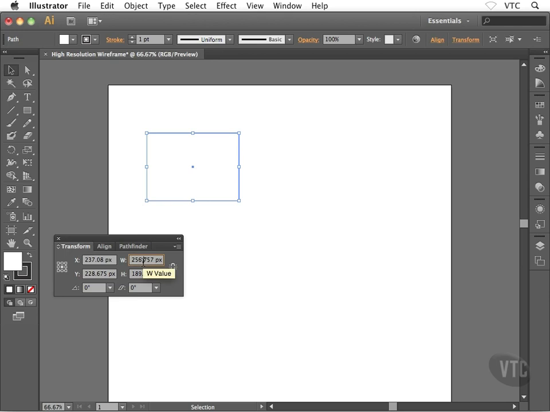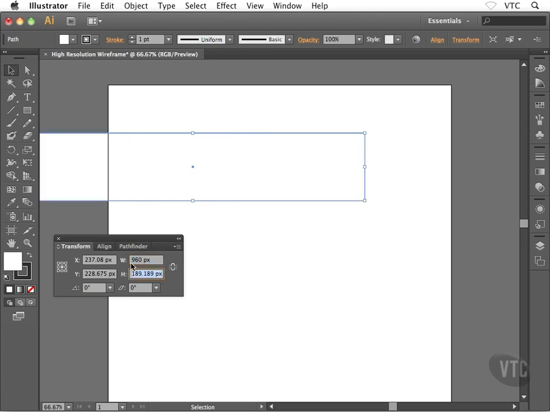So here's the dimensions that I'm going to use. For the width, I'm going to use 960. All right, so the same width as our document. I'm going to use my Tab key to advance forward to the height field. And for the height, I'm going to use 130, just like that. And you can either hit Tab or you can hit Enter to lock that in. Perfect. That's exactly what we want.